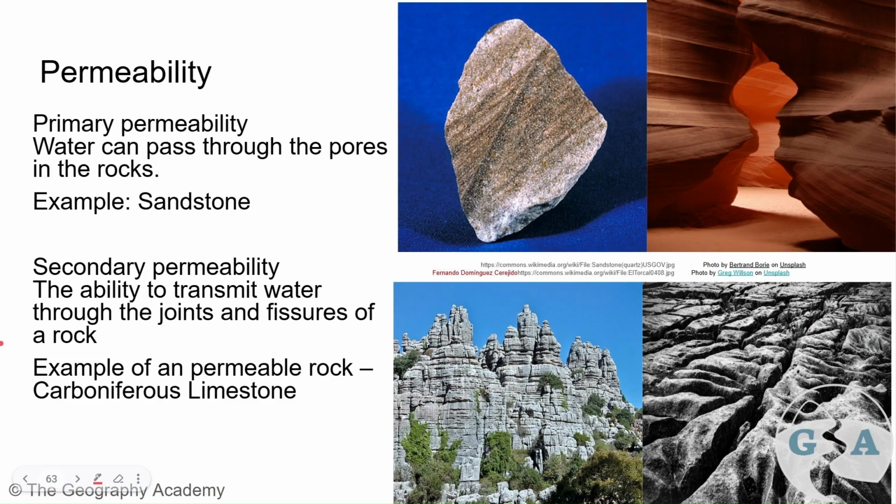Permeability then is quite important. So sandstone as a sedimentary rock, for example, has primary permeability. It has lots of pores and gaps. And if you look closely, you can make out the grains and the different layers that would have formed as the sediment was depositing and the pressure was put on it to form those lines and those layers. Same here with the sandstone. So the water can make its way through little pores that were left between these sediments. And then you've got the secondary permeability to transmit water through fissures and joints. So we have that in the cracks and joints that are formed in this gray limestone here. So we can see easily enough water can pour down into those. So these two then will be pretty prone to different types of weathering.